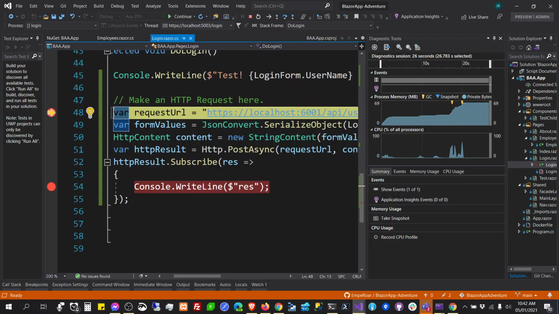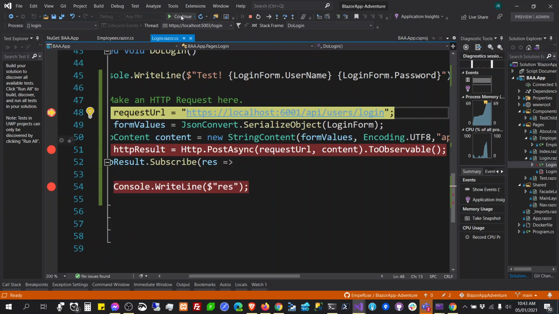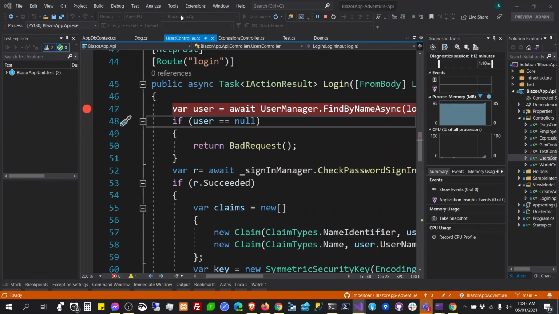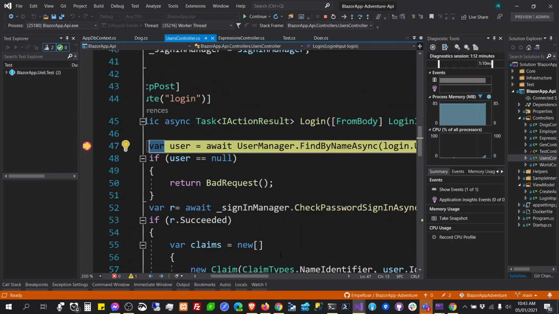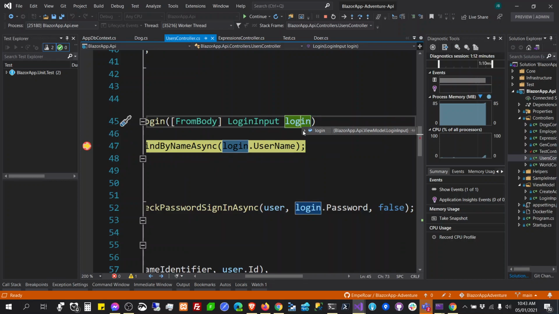Okay, so it goes here, and then it will launch this HTTP post request so that it goes into the API. And yep, we received it from the API, and what we wrote, test, is there.